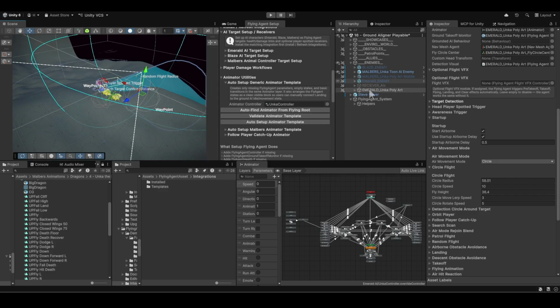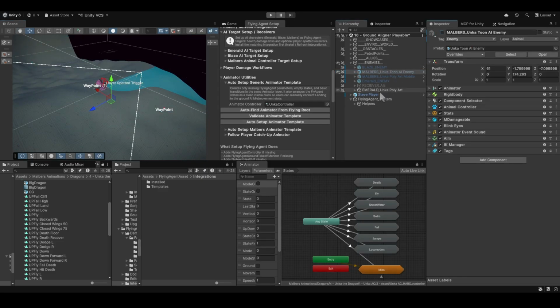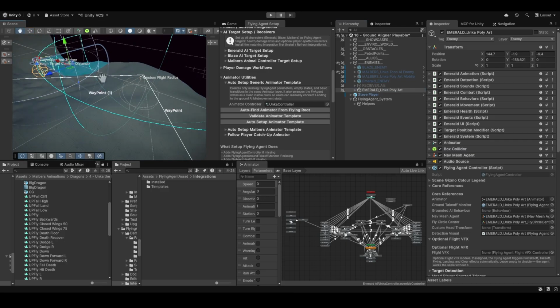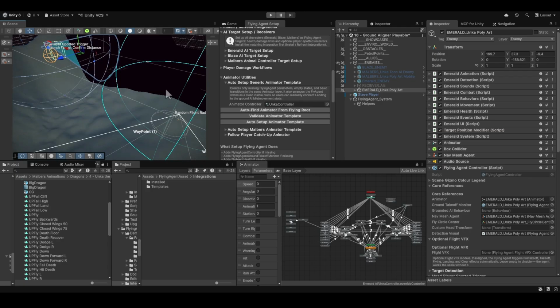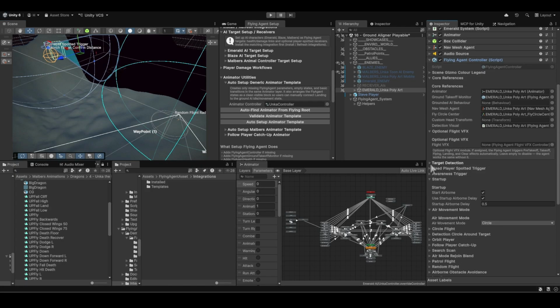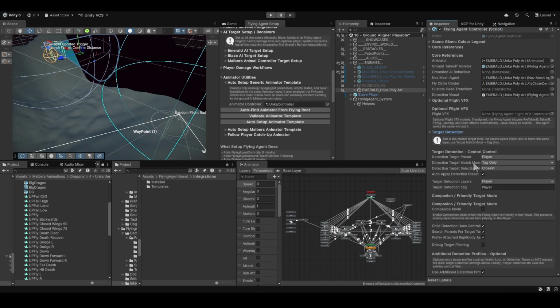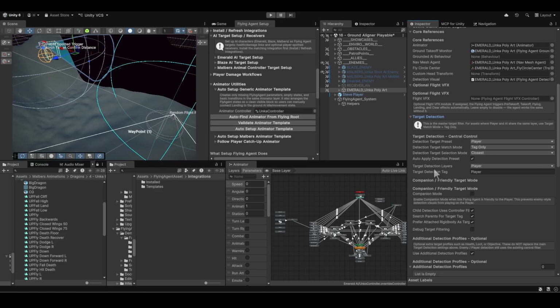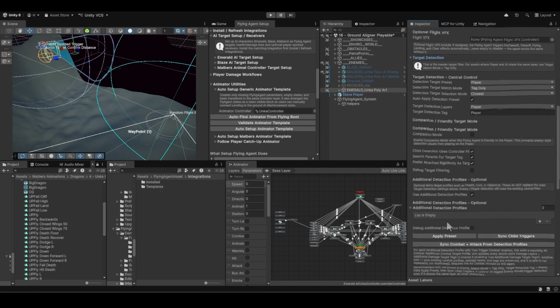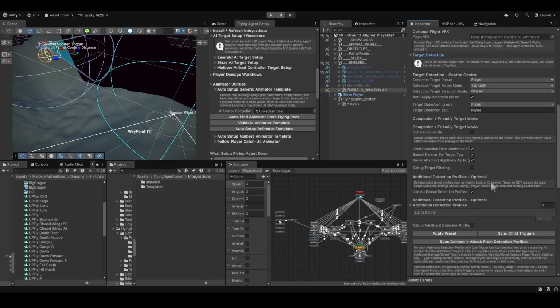For now, if we just disable the Malbers and concentrate on the Emerald, maybe move him a little bit over here, like this, just so he doesn't detect the player right away. And while you have the Emerald selected here, you can see under his control, this target detection. This is the one that the profile setup will set up for you. So right now we set that to enemy profile. That means it's an enemy to the player. So the detection target preset will be player. Detection tag match will be tag only. And then the layers and tag you can set up here. If you need more tags or more other players or companions to target, then you could make some additional detection profiles down here.